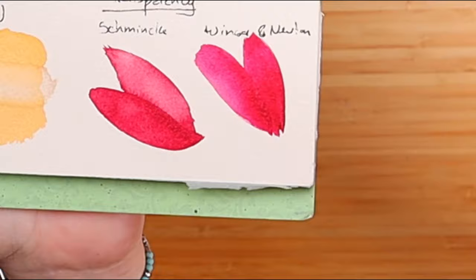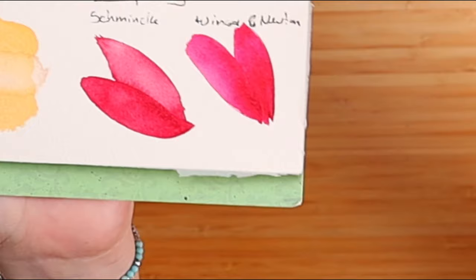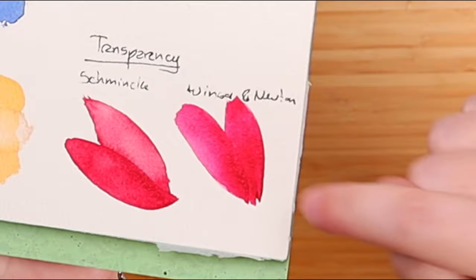Now, I know I used a lot of paint, but that was the whole point. If I was going to use a very thin amount of paint, it would be very obvious, and I wanted to make this quite hard. These paints are very high quality, so I thought I'd make life a bit harder for them. So for this one, I even used more paint. I made it darker than the first layer. For this one, I actually did the same thing. The second layer is darker, just to make life a little bit harder for them.